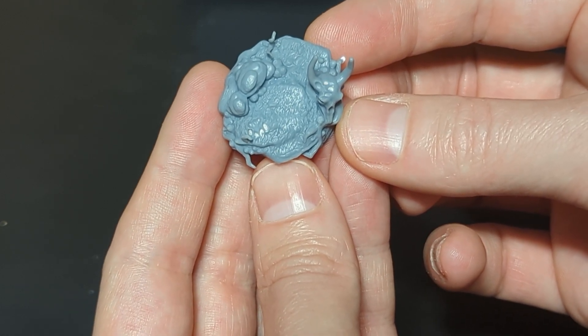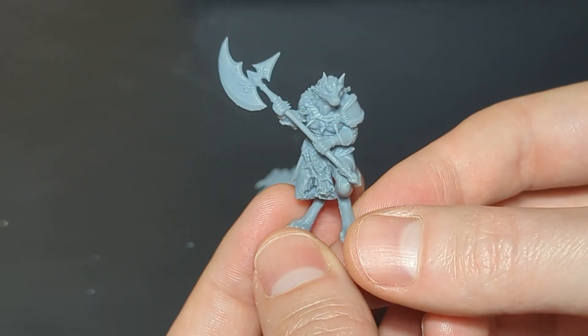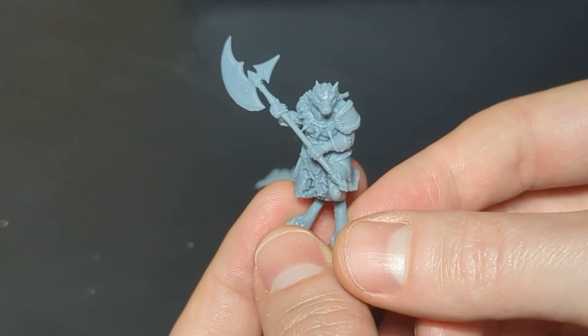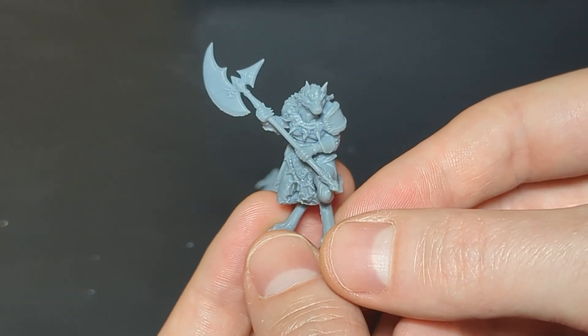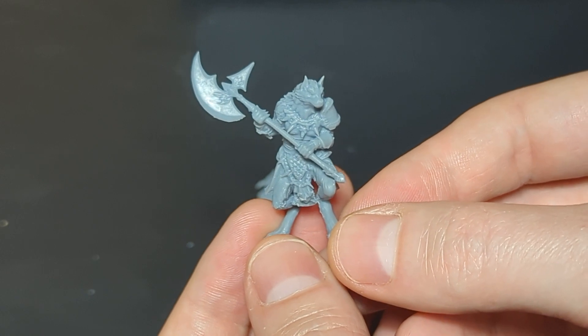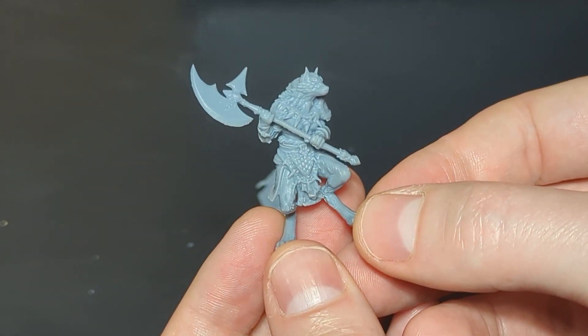The last one was 10 to 80 microns, but I think for the most part it was mostly 10 just by looking at it. The layer lines on this are almost imperceptible, just with how thin and tiny each layer is. So if you're willing to wait an extra 10 hours or however much longer to do tiny layers, go for it. For me, 50 micron is just fine.